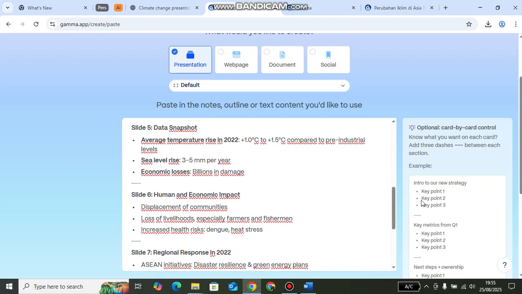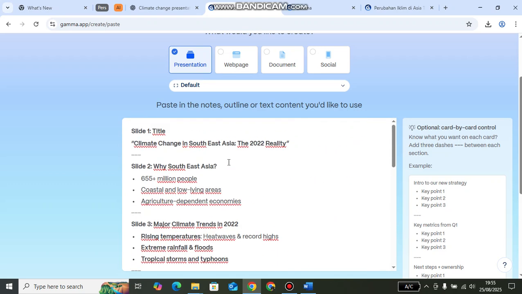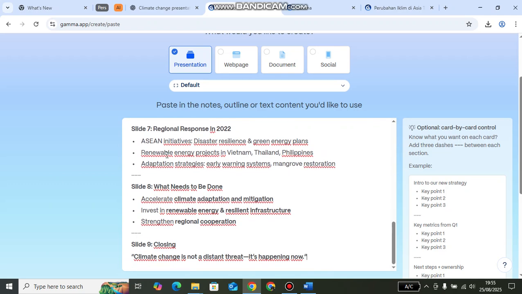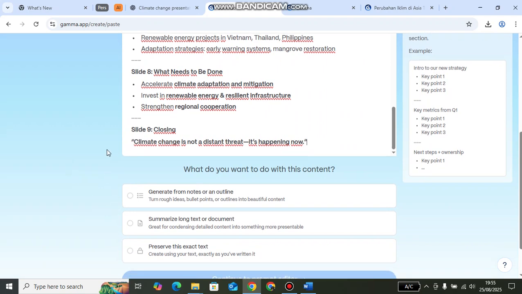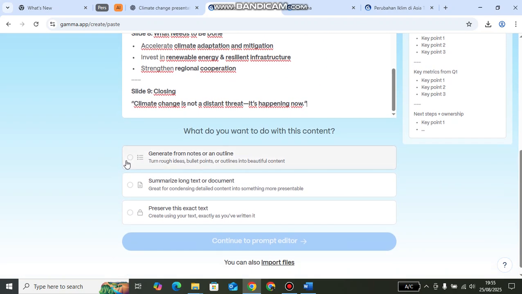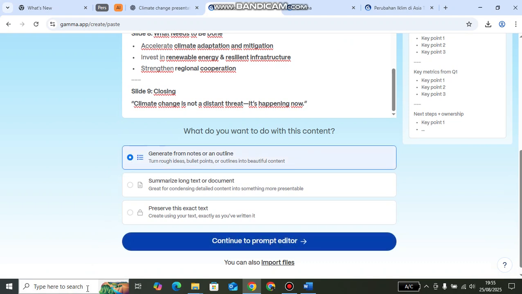As you can see here, to distinguish every single slide, you need to add these three stripes here, so it can be divided into several slides. And after that, you can scroll down and click this generate from notes or an outline. And after that, you can click this continue to prompt editor.